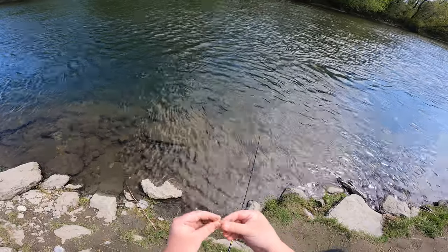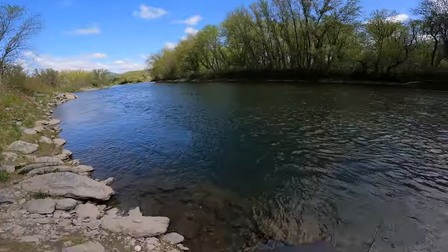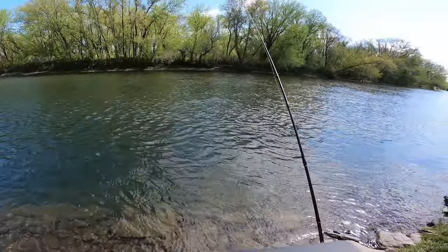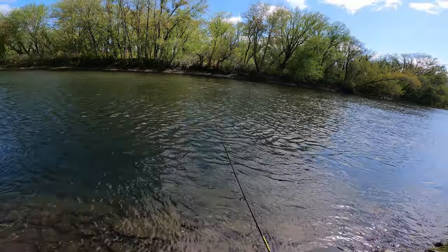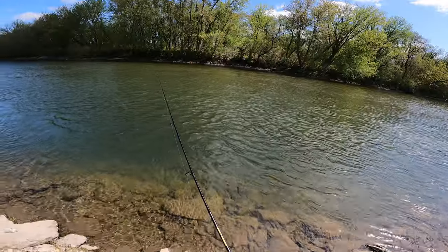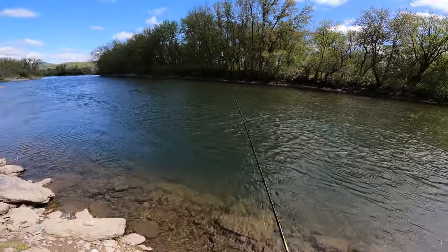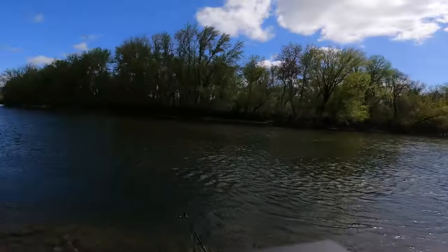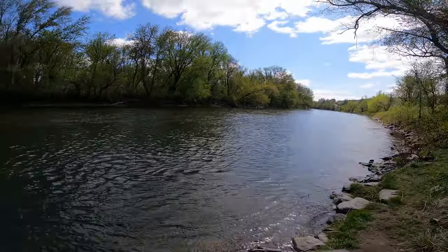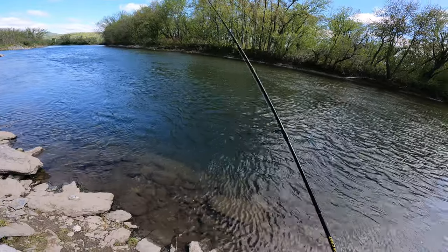Put it right on your hook. I do stock trophy trout through here as well, so we have a possibility of catching a trophy trout. All right, first cast of the day — let's get right on out there. That wind is blowing today and it is cold as well. The water is carrying this pretty quick.